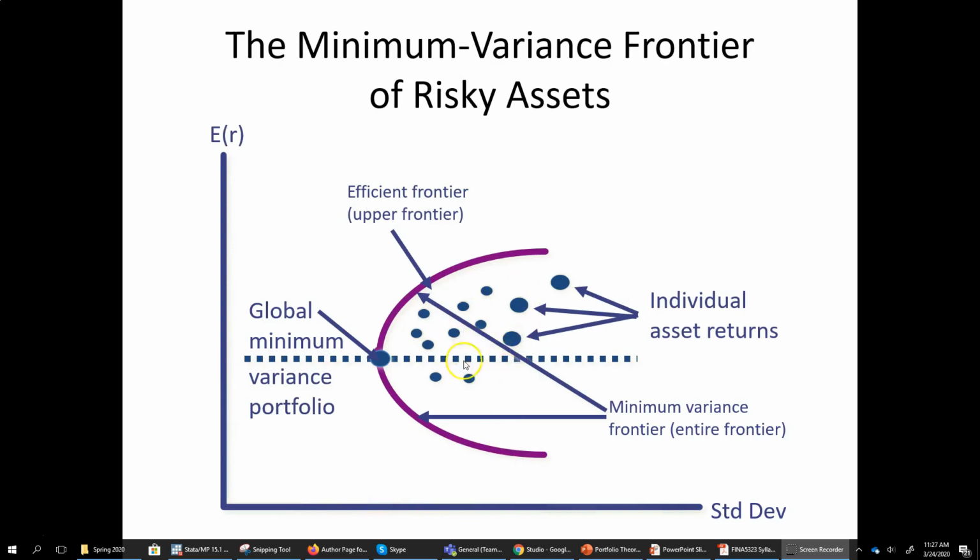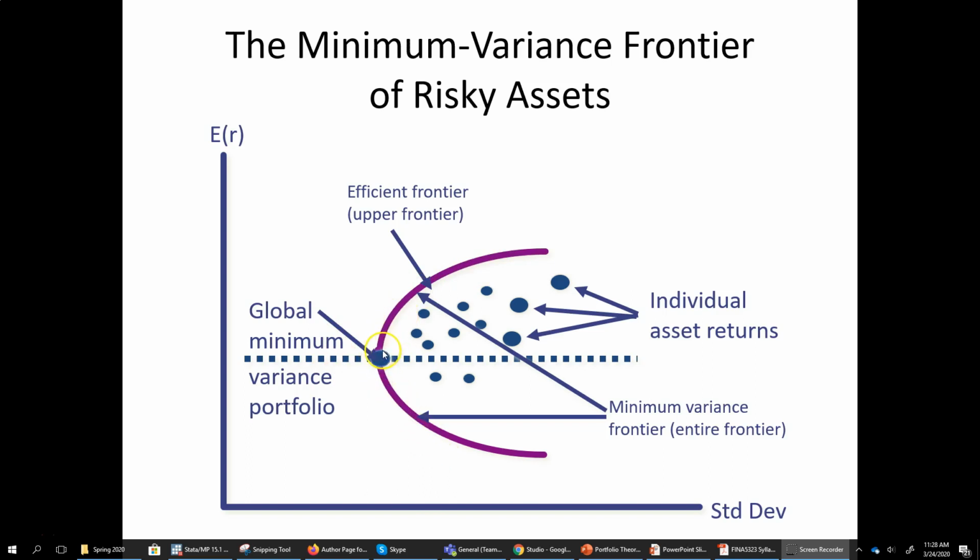So when we have more than two securities, so we have lots of different securities, we can have different combinations of these securities. So this particular combination of securities may give us this standard deviation and this return, and this combination here would give us this standard deviation and return. So we have lots of different combinations, different weights on each of the different securities, and there's going to be some combinations that are going to fall right here on this curve, where it gives us the maximum return for a given level of risk. And for each level of risk, we're going to find one combination that gives us the highest return. We call that the minimum variance frontier.